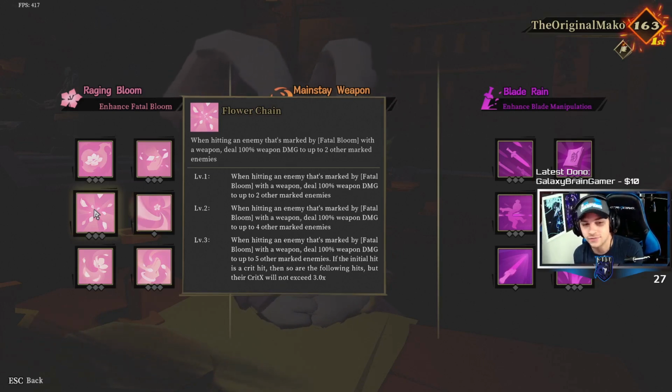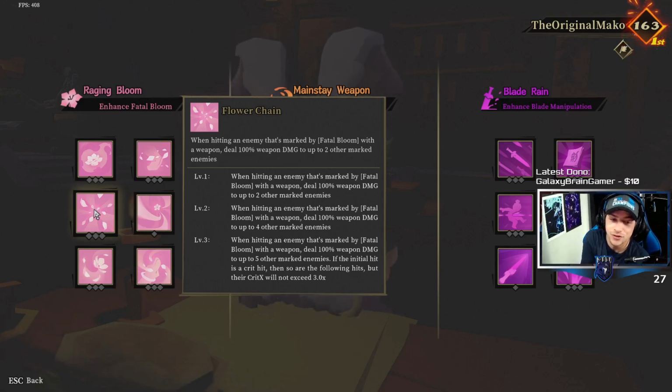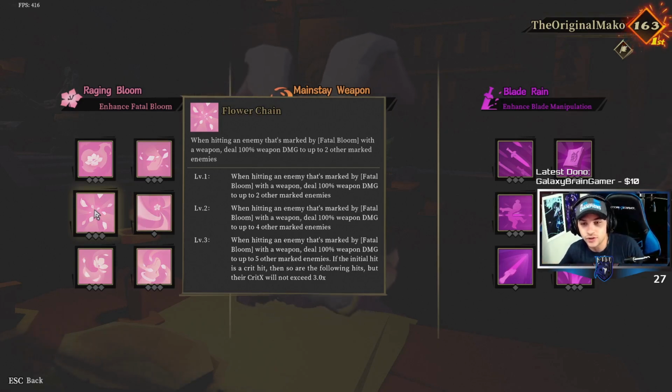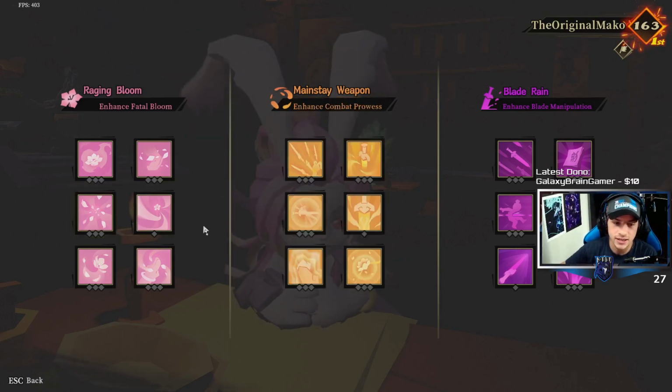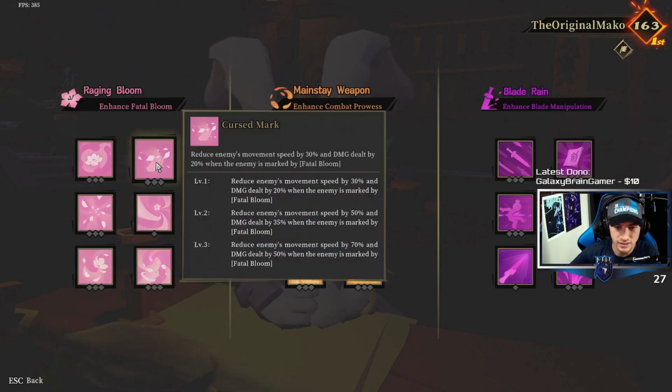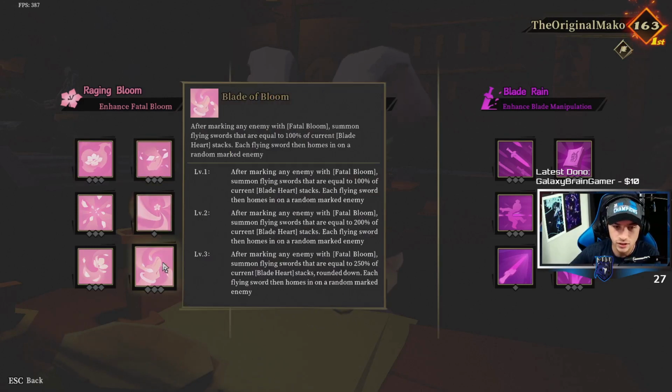So if you mark enough enemies, which you can do by spamming your Q pretty heavily, then when the Thunderclap Glove damage spreads out, the Flower Chain procs on those enemies, and then on those enemies. It's like a never-ending chain. So if you mark every enemy in a room and you hit one enemy and just start spreading that lightning damage out, it's going to hit pretty much every single enemy in the room. So I think that's why the lightning gloves might be just a little bit better.